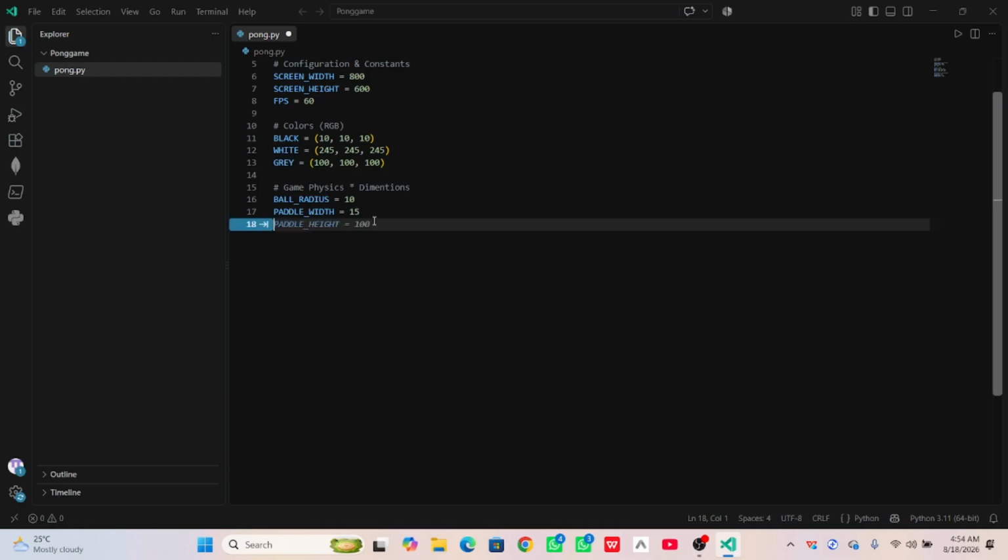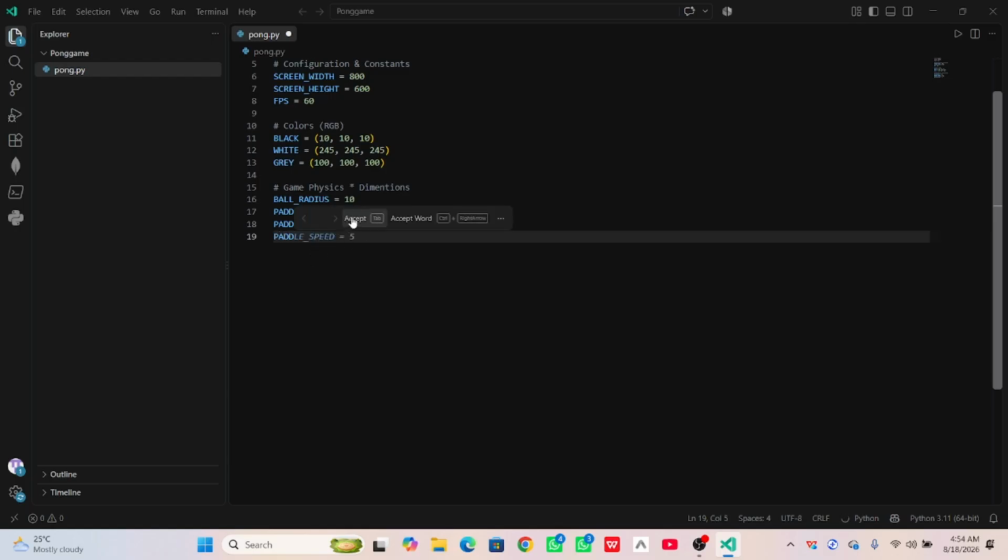For the height, I'm going to use 100. For the ball radius, we have already chosen that, so I will now go straight to the speed. For the paddle speed, I will choose 7.